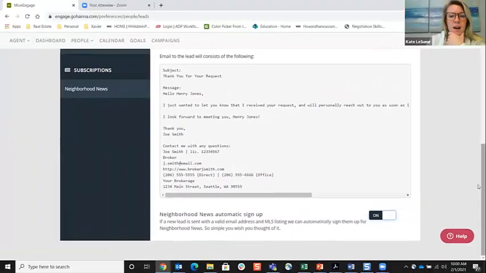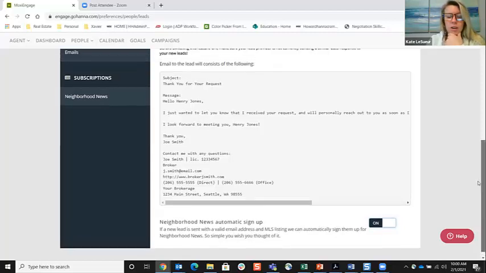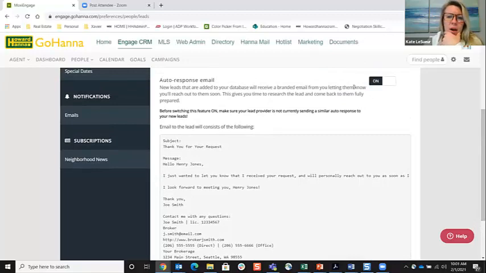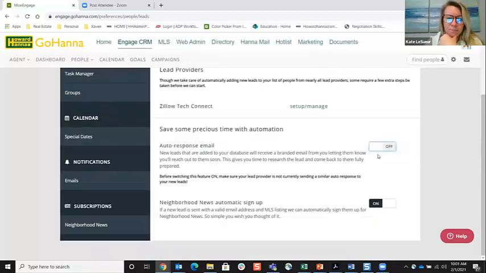You are all set. And then you can go on to a little bit more advanced things. I wanted to point out this auto response email: Leadtracks will already send one. So I would recommend that you just leave this off for now. Otherwise, the consumer is going to get double emails. But that's all that you need to do on the Engage Settings option.